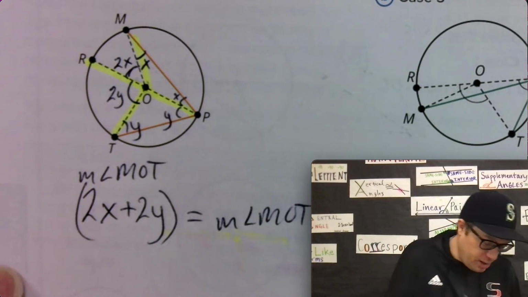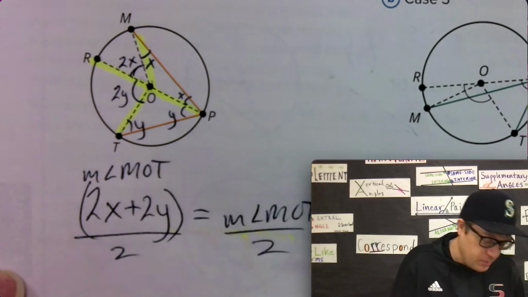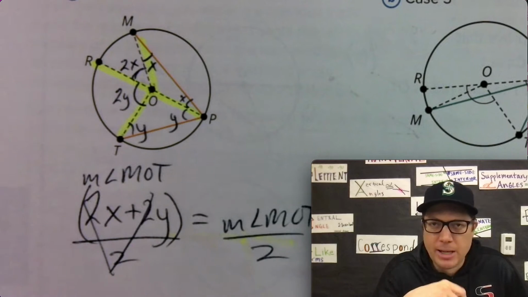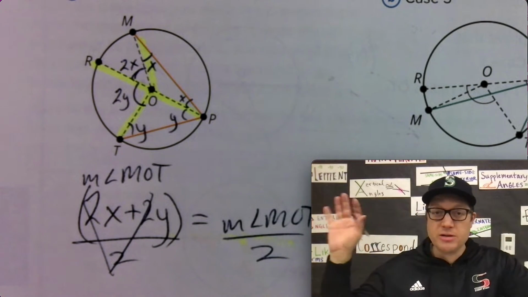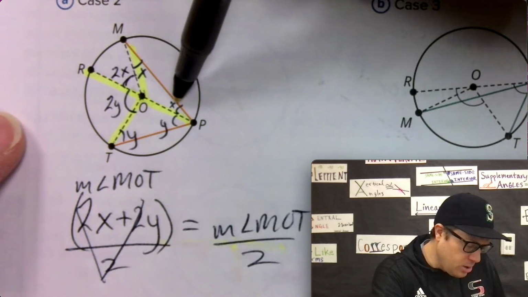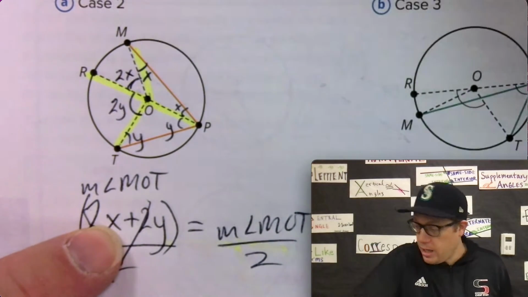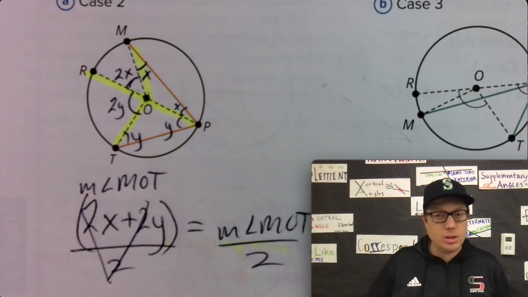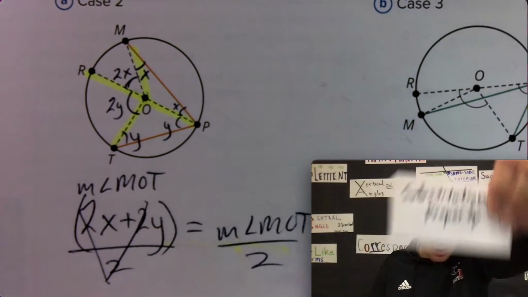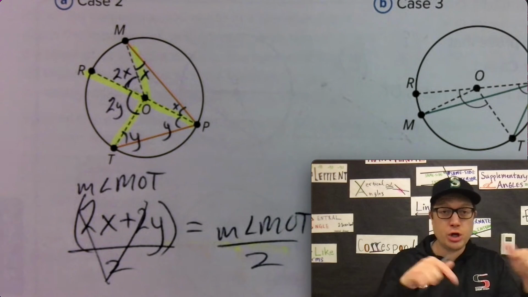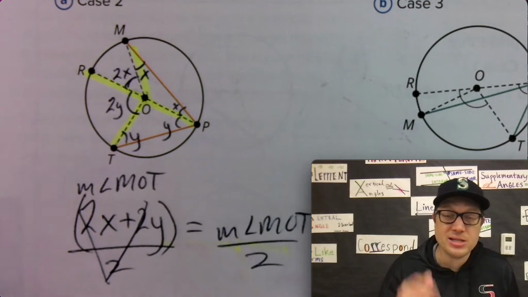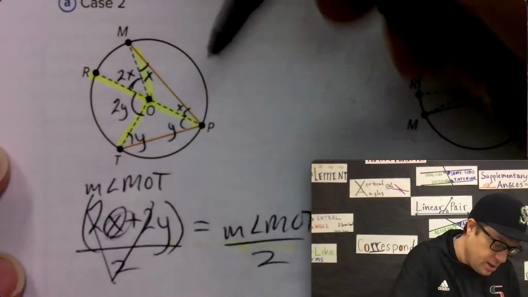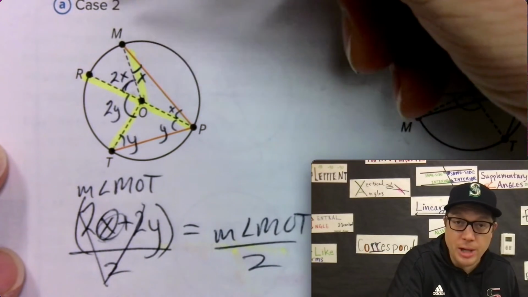Since they have a 2 in them, we can use the division property to divide by 2. The 2's will cancel. There's technically a factor step, and then after you factor, you divide evenly, everything divided by 2. But look up here. This is angle X. And in our proof from the previous video, we used the substitution property to say that if X shows up, the angle that gave us X can substitute in there. So I'm going to replace this X with this angle, angle MPR.